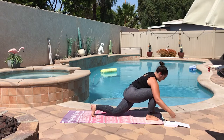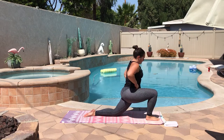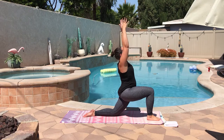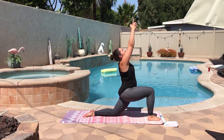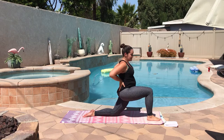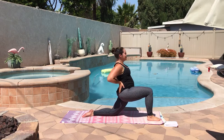Back heel is gonna come down towards the earth here. Let's inhale, lift up. We're coming into a low crescent. So arms can reach up overhead. You can interlace all 10 fingers and then leave your pointer fingers out as you lift and reach, maybe coming back behind you. If you feel like your back is tender here, you can bring your hands to your low back and reach back. It's your choice.